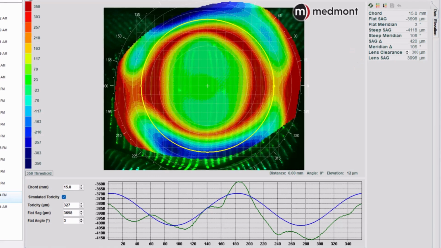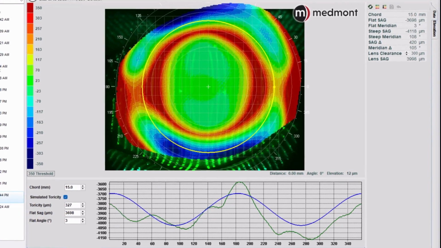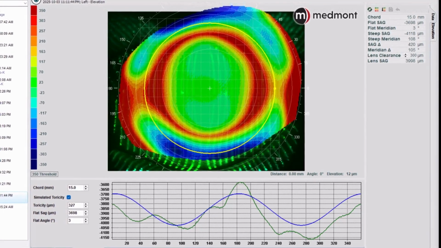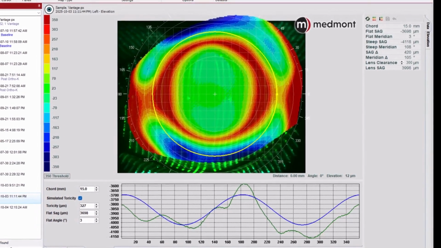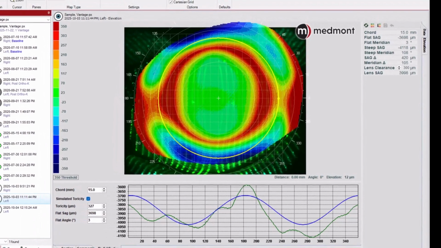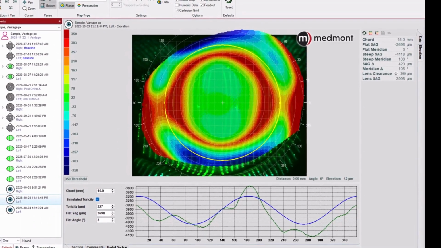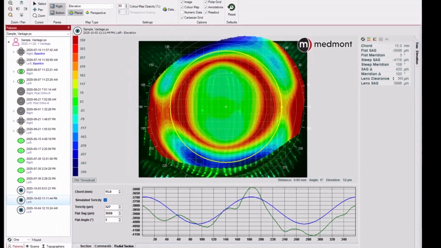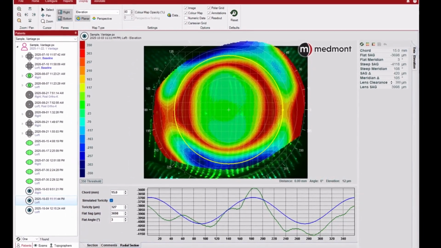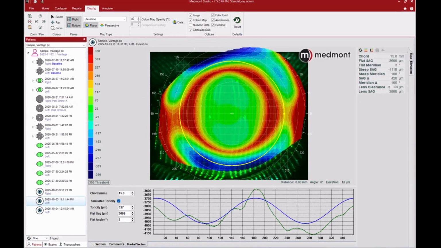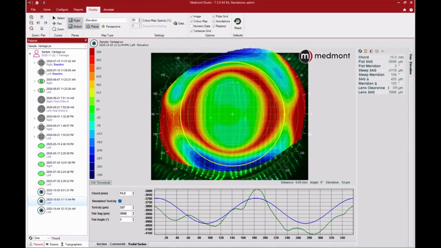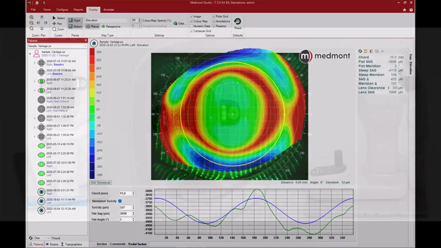This attribute analysis provides us with the depth of the flat meridian, the depth of the steep meridian, the axes that we expect the lens to align along. It also gives us an understanding of the toricity and whether a symmetric, toric, or asymmetric lens should be used. And it'll also help to determine the initial diagnostic lens based on your desired apical clearance.